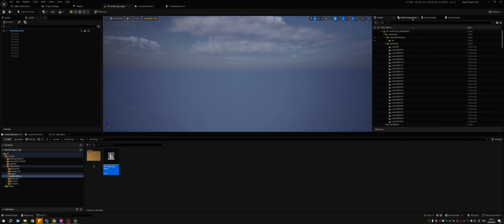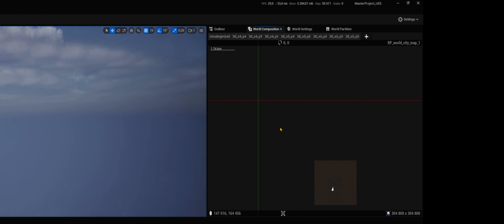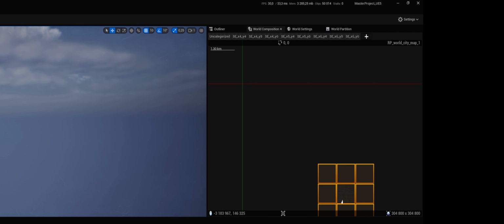I haven't done this yet, but at the moment I'll check how it will affect the build. The tiles are loading and I will move them.